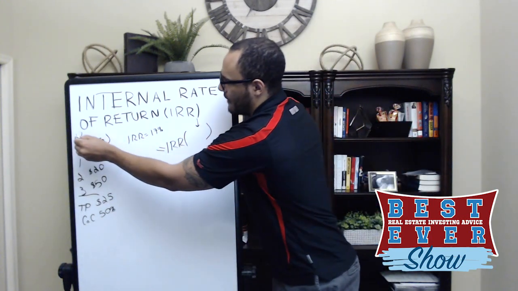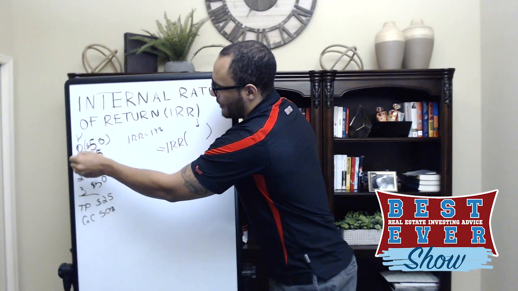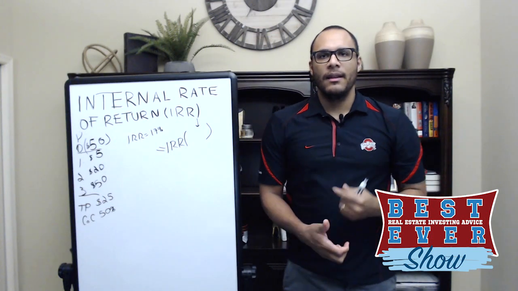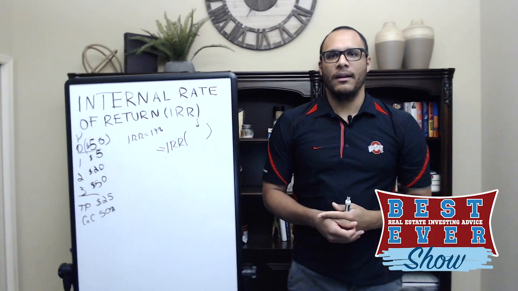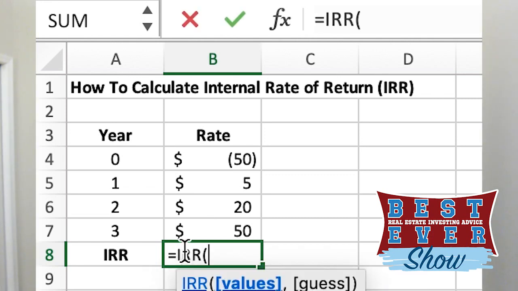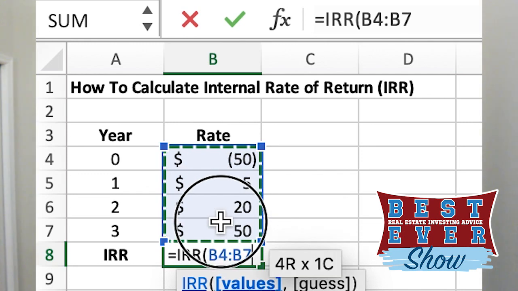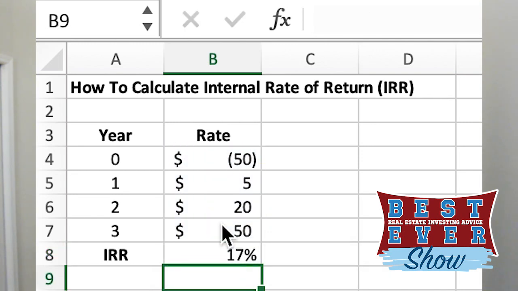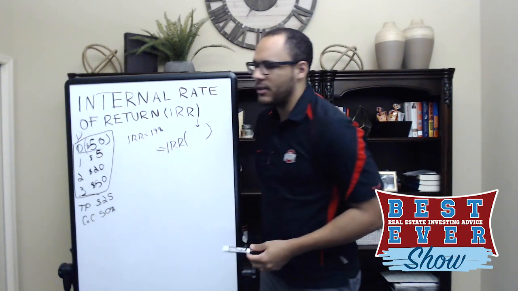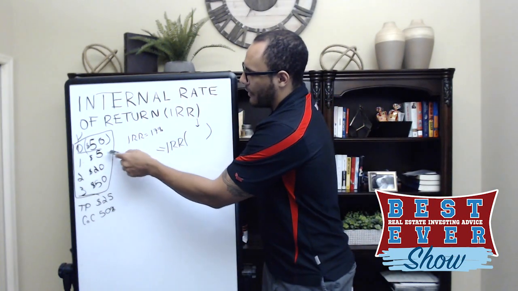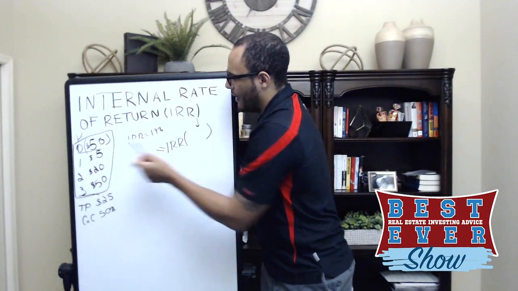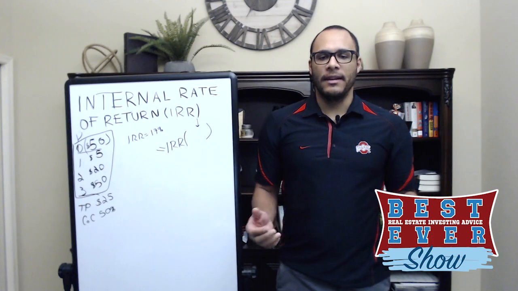So let's say this is row 1, row 2, row 3, row 4, row 5. We're going to make sure that you have all of the returns and the investments in the array. So in this case, this would be what you input into the Excel array. And when you do that, you'll get your 17% IRR. If you do the same thing for the second example that I mentioned, I didn't write it down, but I said if you invested $50 in year 0 and you receive back $25 plus $50 in year 1, then you would put $75 in right here, put that into your array, and your IRR would actually be 50%.